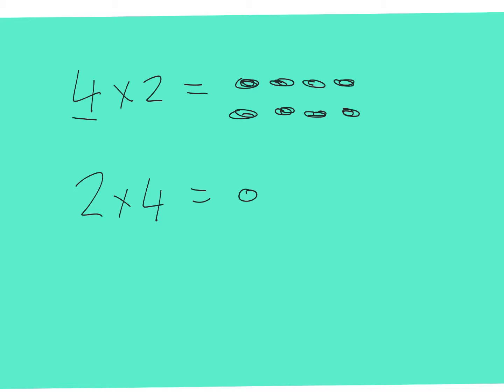Now 4 by 2 can also be represented in an array. An array is basically a pictorial drawing. So we have 1, 2, 3, 4, as represented by the 4, and we have 2 groups of those. So that is a pictorial representation of 4 by 2 as an array. 2 by 4, which is the commutative law of that, gives us 4 groups of 2, which are essentially the same, aren't they? So that's the commutative law of multiplication as represented by an array.